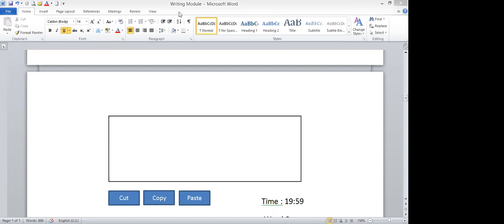Now, how many ideas shall I write? That's a very common question being asked. It depends all on your thinking ability. You can write 2 ideas, you can write 3 ideas. One idea with an example can lead to shortage of word count. So I would say at least 2 ideas with 1 example is needed.